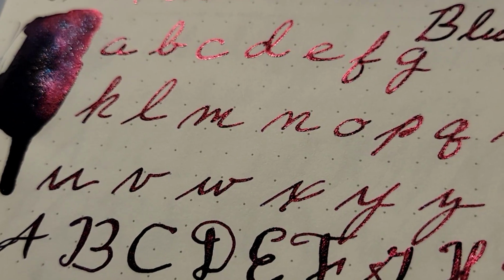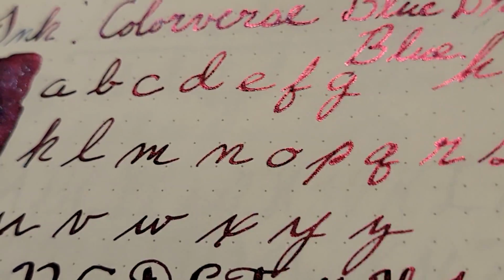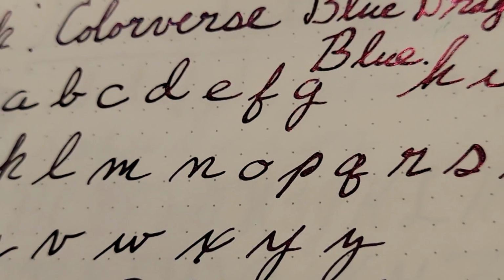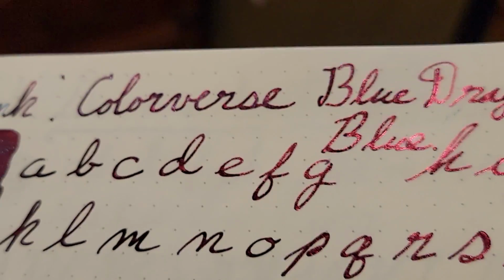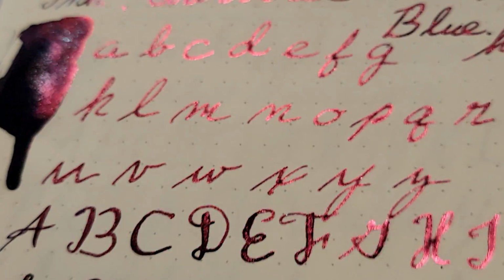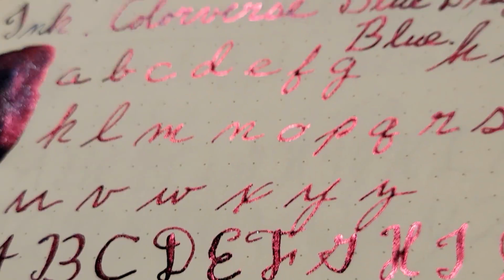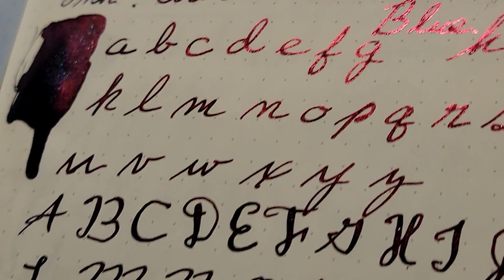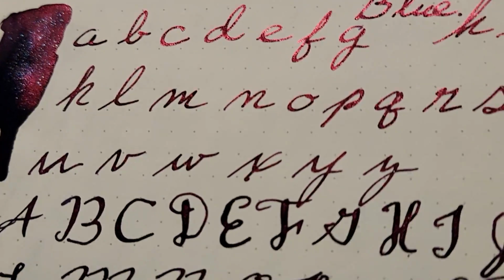So the swatch is still drying, but you can see the actual writing is dry. So this is a deep blue with a vivid red sheen. When the light hits it right, almost the entirety of it has that red sheen. This is going to be so fun, and I will bring you on that journey and compare it to other awesome flex pens along the way.